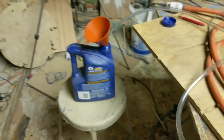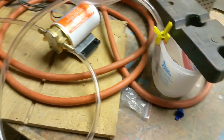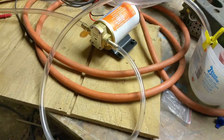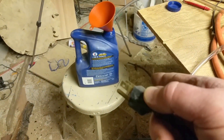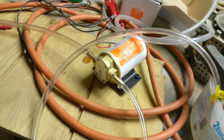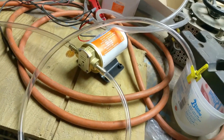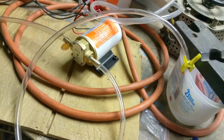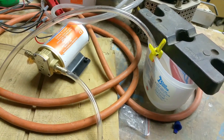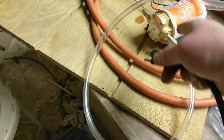Alright, it's been a long day but here's the system — this is the proof of concept test. I got a bucket of clean motor oil, the pump, and the rheostat, which is currently set at 25 volts — about the average voltage for the 925, the big army truck. I did not seal any of the joints.